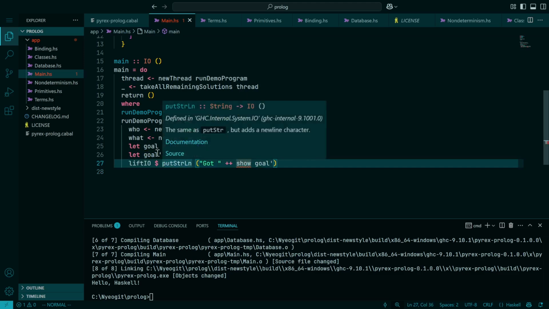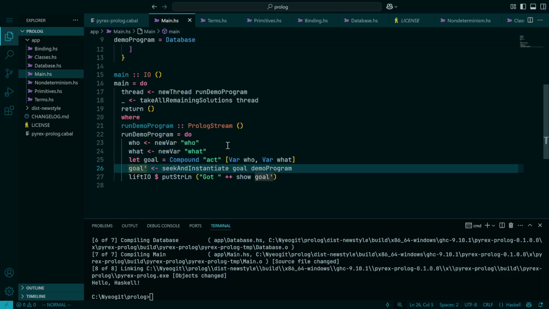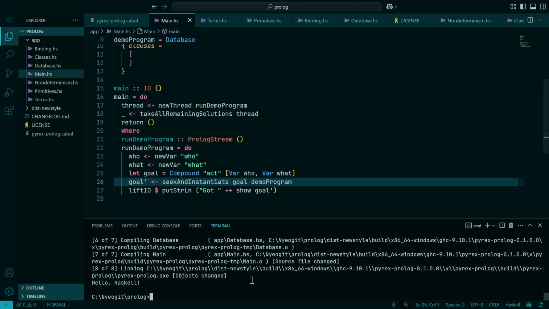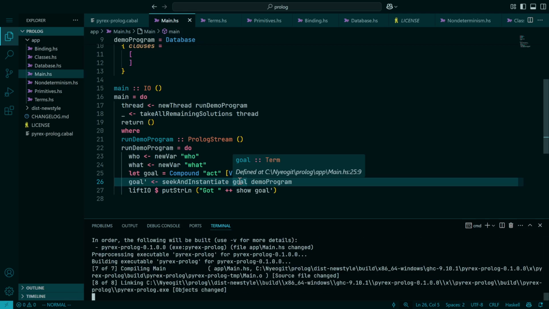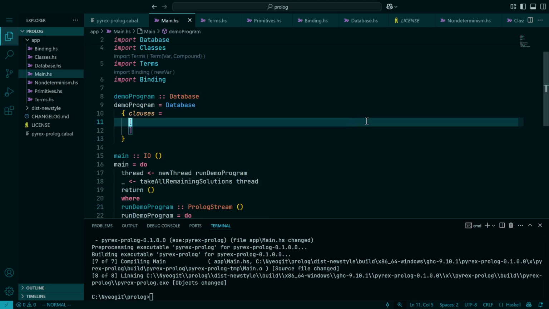Oh, what did I do? Oh, silly me. Yeah, I didn't actually use the sequencing operation. Now I've used the sequencing operation. So the immediate behavior of this program should be to fail to prove that anybody takes any action. That is exactly true. So we'll start with a very trivial example of an action that somebody takes.